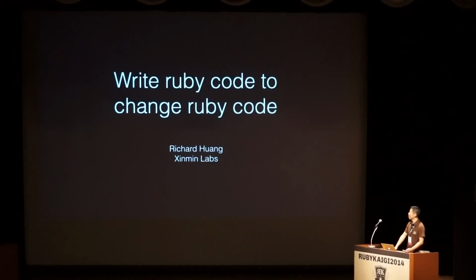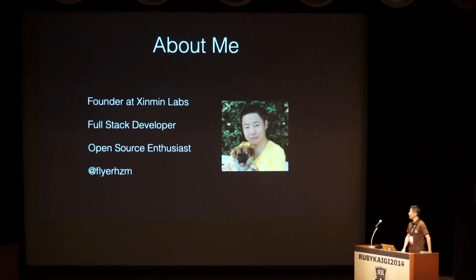Today my topic is write Ruby code to change Ruby code. First, please allow me to introduce myself. I'm the founder at Xiaoming Labs, and I'm also a full-stack developer and open source enthusiast. My web account is FlyerHCM, so you can find me on GitHub, Twitter, and other social networks.